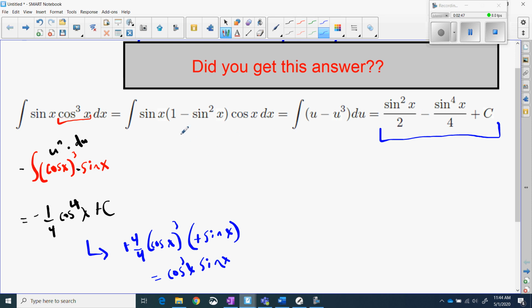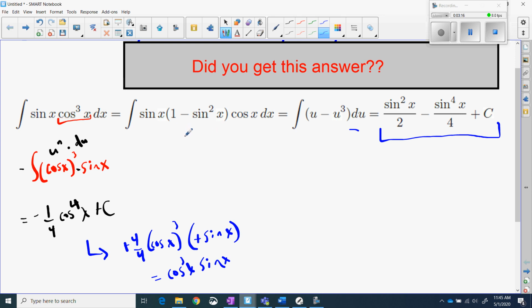Now, if you just have a quick look and ask what they did differently, what they did differently is they involved a trig identity. So with questions with integration, I've kind of alluded to it in passing: sometimes I might get one answer, you may get another answer that looks somewhat different, and they could both actually be correct. So this student, or whoever went through this approach, split apart cos cubed x, and they made it cos squared times cos.